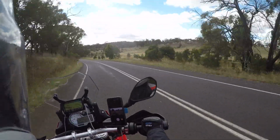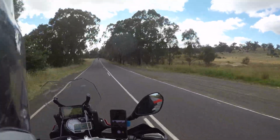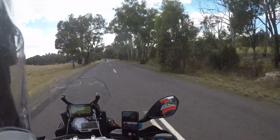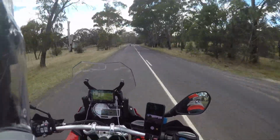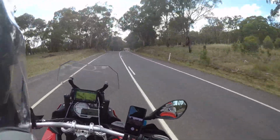Oh, thank God for the flip-top helmet. Yeah, there's your reason for the flip-top. Doesn't happen often, but it will happen. And you don't want to do it inside.